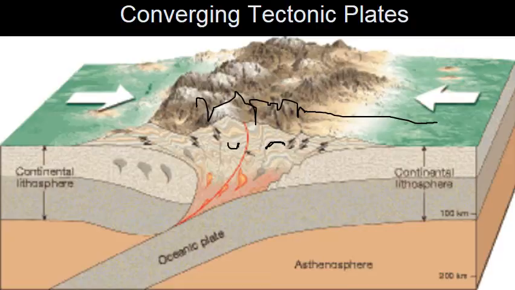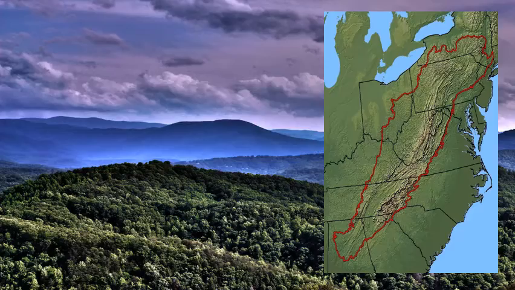Now, as you can see, this kind of causes these mountain ranges to happen. A great example of that in our state of Virginia is the Appalachian Mountains. So this is what the Appalachian Mountains look like. And on a map, you can see this idea that the Appalachian Mountains really do kind of look like the land has been crumpled up like a piece of paper here, right?